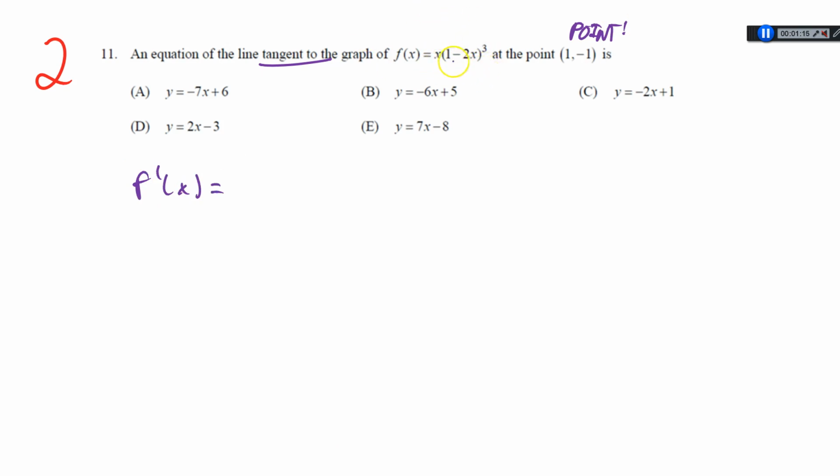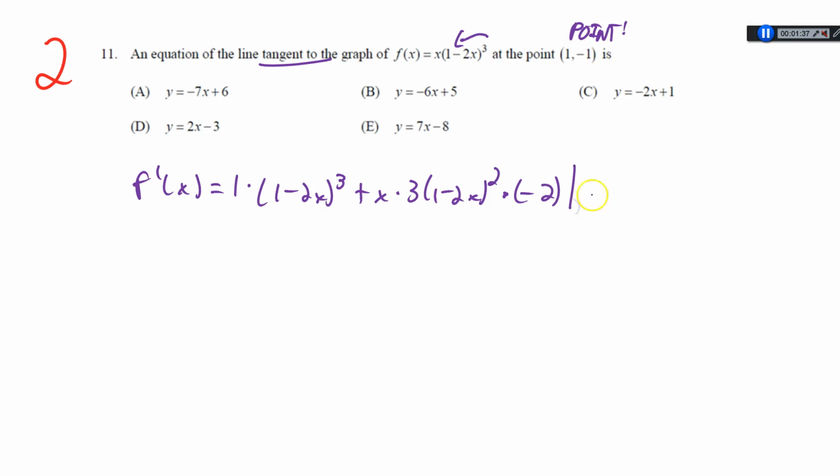Right? So the derivative of the first thing is 1. Leave the second thing alone, (1 minus 2x) cubed. Plus, now you leave the first thing alone. The derivative of the second one requires product or chain rule. The 3 will come to the front. (1 minus 2x) to the second power, so reducing by 1, and then multiply by the derivative of the inside function, which is -2. So I had to chain that.